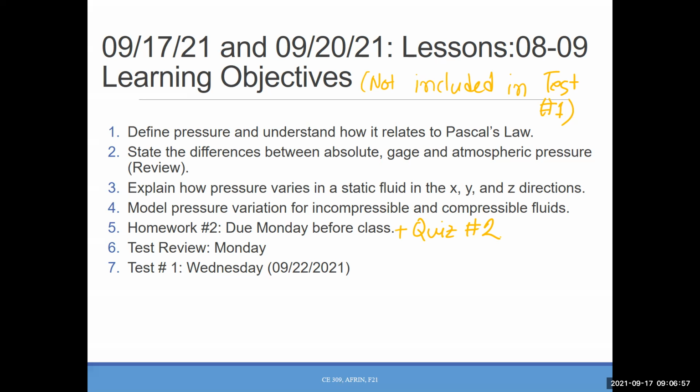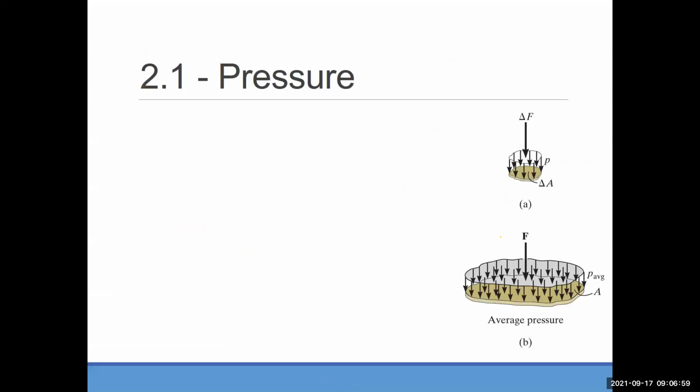Okay, let's start. For today's lesson, you know most of the part, you know pressure, you know the absolute pressure, gauge pressure. So it will be a quick review for the first part of this class. In the second part of this class, if we have time, we will do something new. Okay. So remind me, what was the pressure?